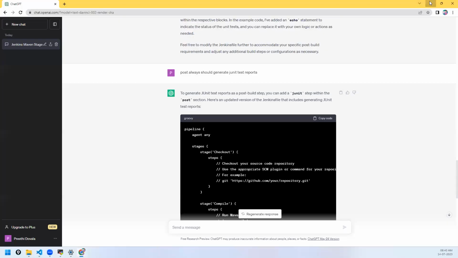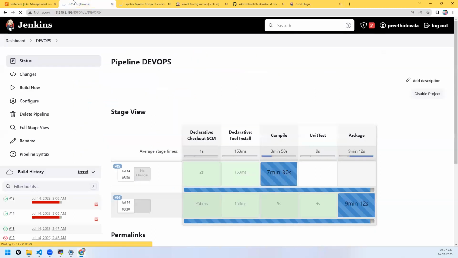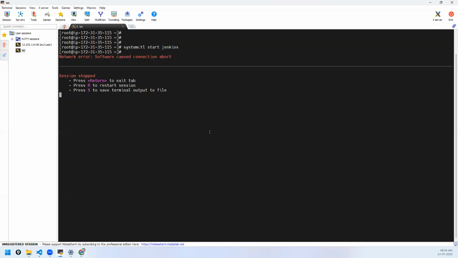But for some reason, I don't know, this Jenkins got hung here. Let me try restarting it.